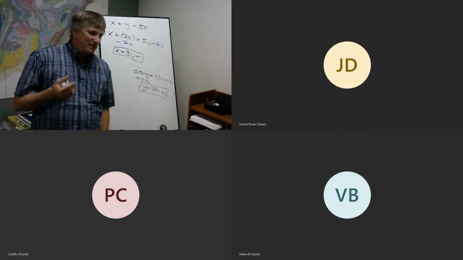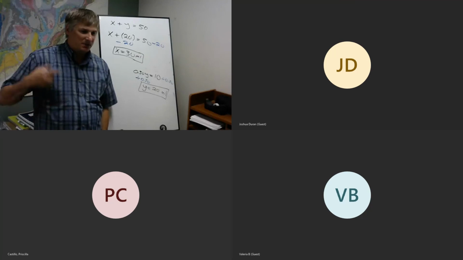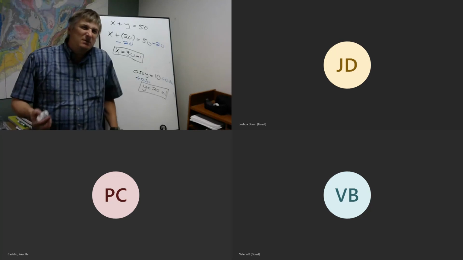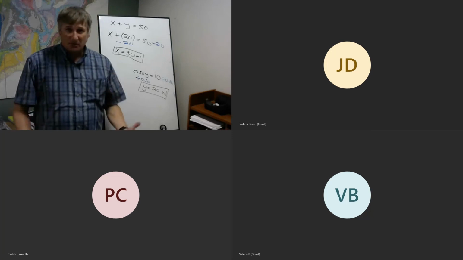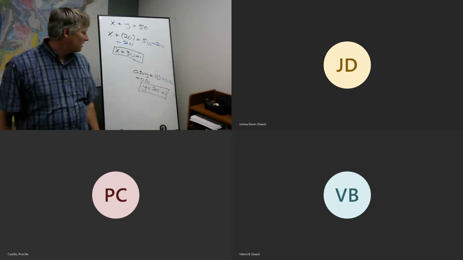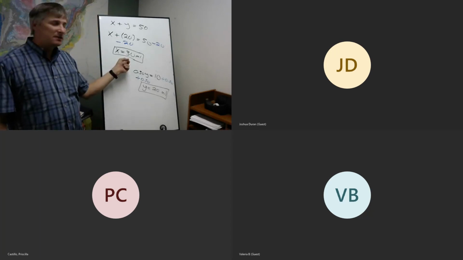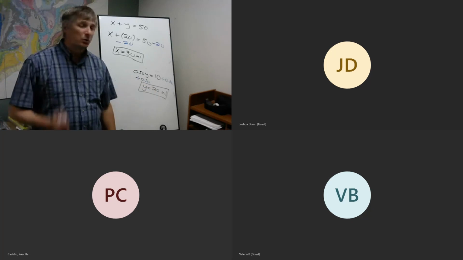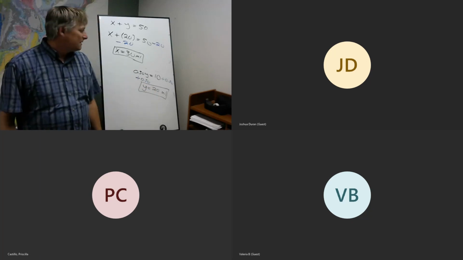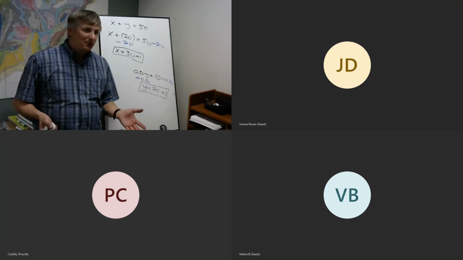So how much of a 10% solution and how much of a 60% solution need to be mixed together? So we have 50 milliliters of a 30% solution. Well, we need 30 milliliters of the 10%, 20 milliliters of the 60%, and we're good. And then we would check this, see if it makes sense.